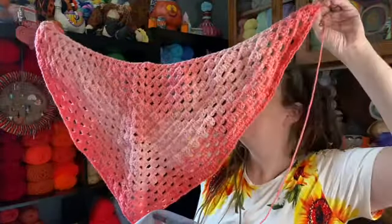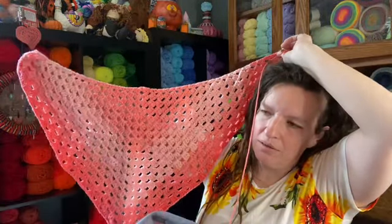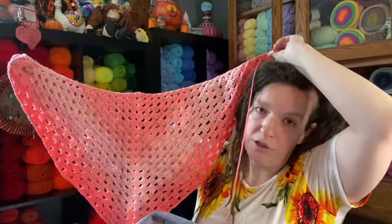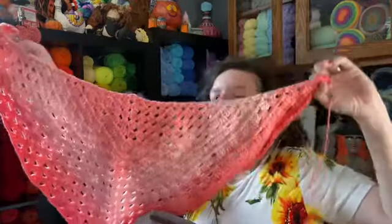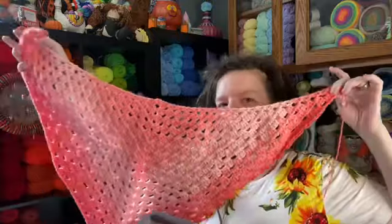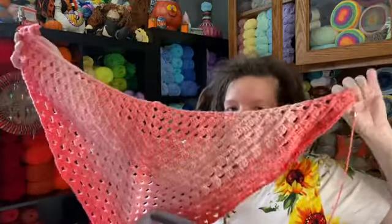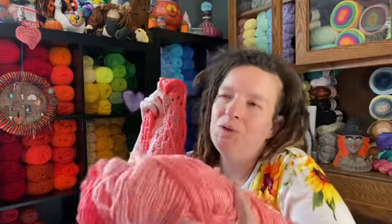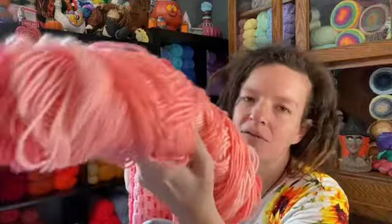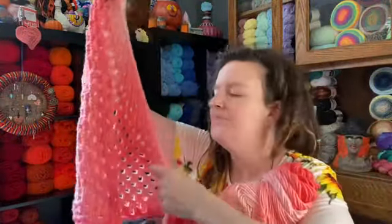I didn't really have a pattern. I just took what I knew: you chain 12 and you start a corner, and then I just kept going. So do 2 at the end so it looks normal and it doesn't go this way. Or not chain 2, but do 2 double crochets at the end is what I meant. So this is the yarn I have left. I'm just going to do this until this is done and call it good. So not really a plan for that one at all.